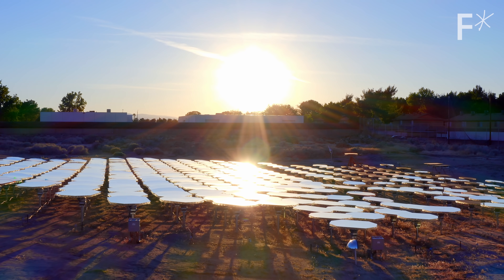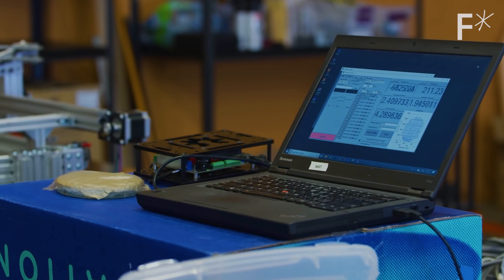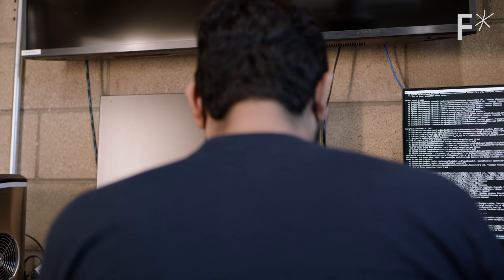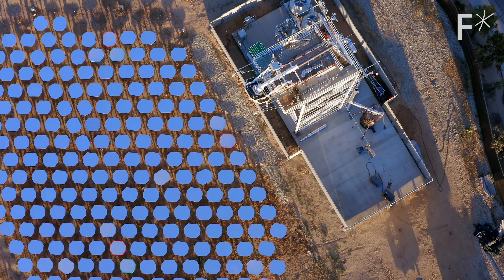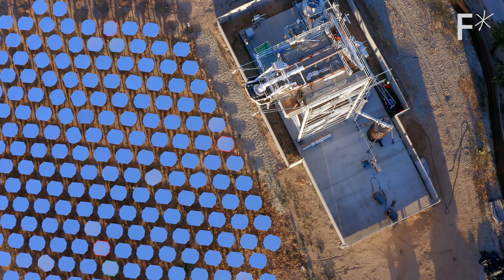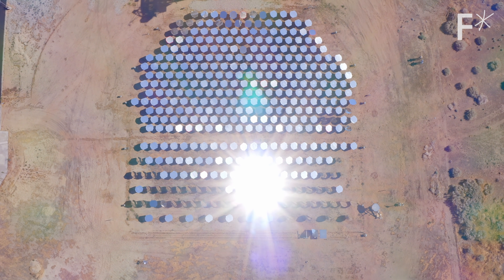In this industry, that is a complete game changer. Because now we don't rely on the hardware to be so precise — we have software to make it precise. It really changes everything about how that plant operates and allows us to reach higher performance levels at a much lower cost. The more accurate those mirrors can be throughout the day, the fewer of them they actually need.